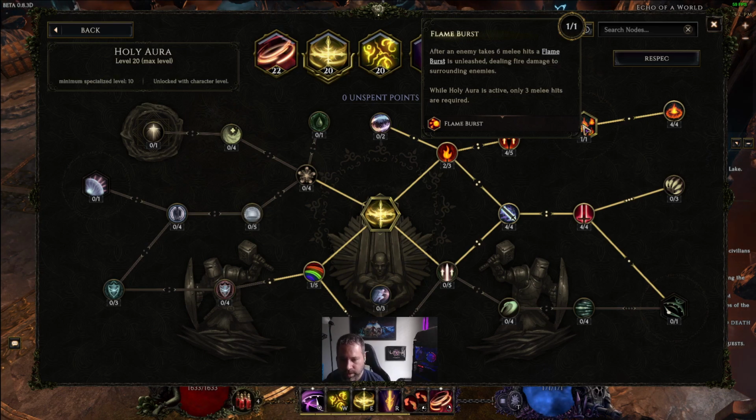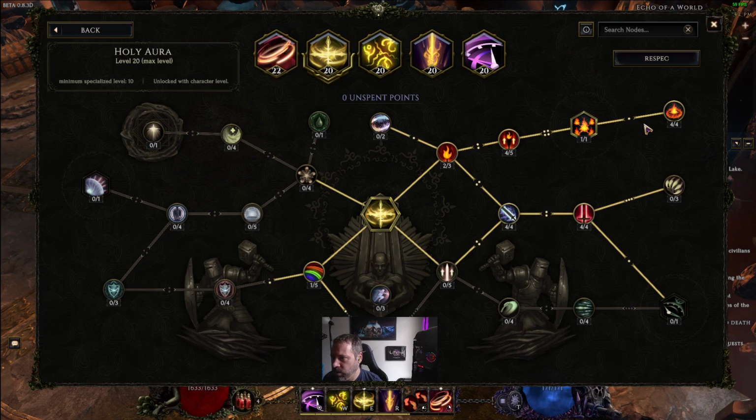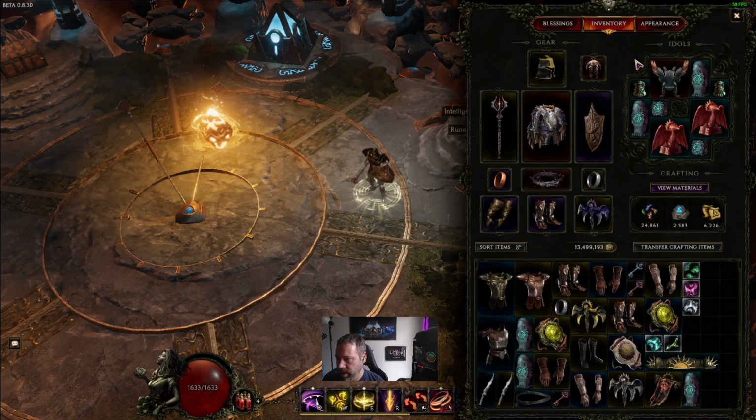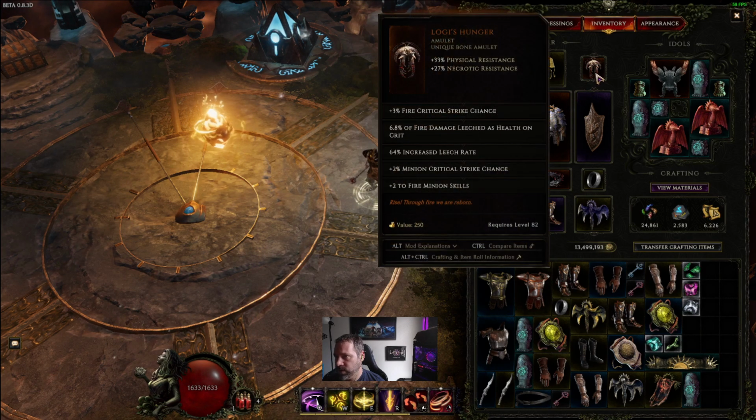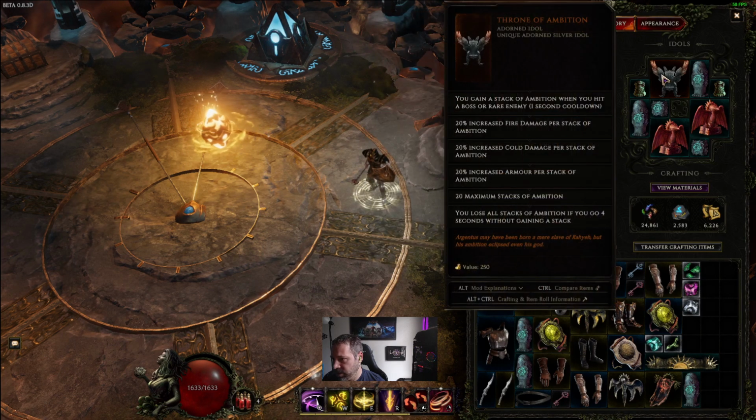Okay, let's see. Playability is like skill to play. This is pretty beginner friendly too, like the other one. Maybe a little less because I'm using Volatile Reversal to get my mana back, but overall it's pretty beginner friendly. Once again, there are no necessary uniques, although there are good uniques, and then at late end game there are great uniques like Wings of Argentus, Logai's Hunger, and Throne of Ambition. But these are all target farmable.